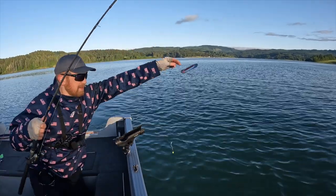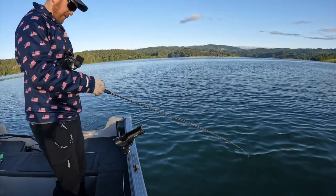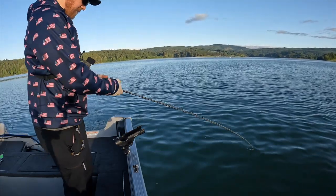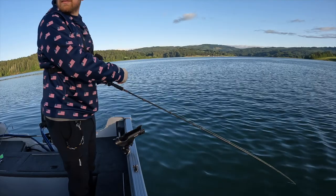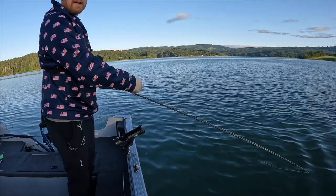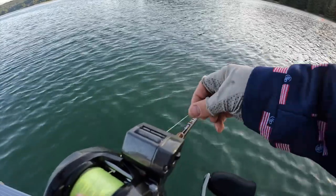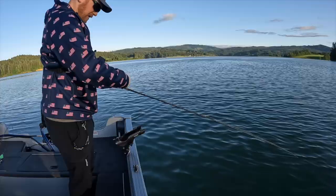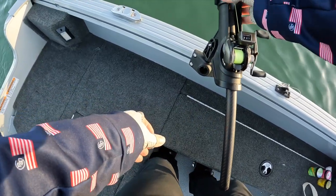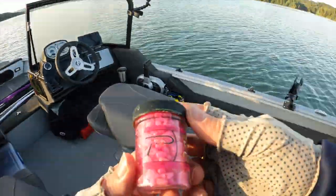Good to be out today — I haven't been out at the lake for quite a while. Haven't been out this year yet because we've been doing some bank fishing and salmon fishing with some friends, just haven't made it out to the lake. Today we're going to troll for some trout. The sun's just popping out — absolutely beautiful day out here. The water is pretty high though; I got out to the launch and noticed the water was very, very high, higher than normal.